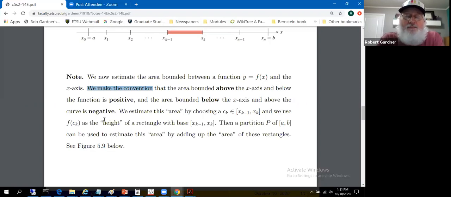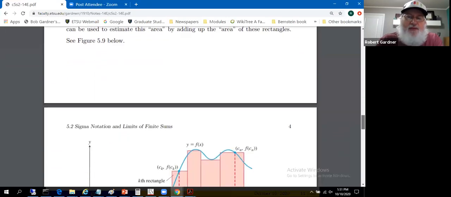Well, areas aren't negative, but in this technique we're introducing, it's going to treat places where the function is negative as producing areas which are negative. Which means if you want straight up areas, you better be careful because these areas are going to count as negative. So here's what that means in terms of a picture. We'll come back and read the rest of that.